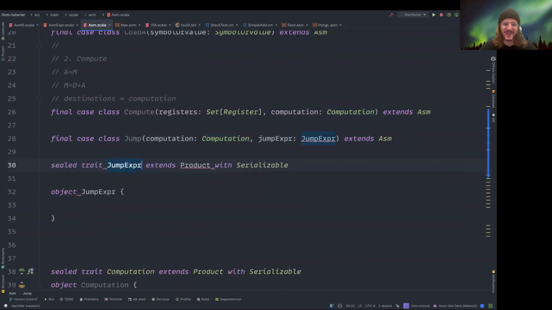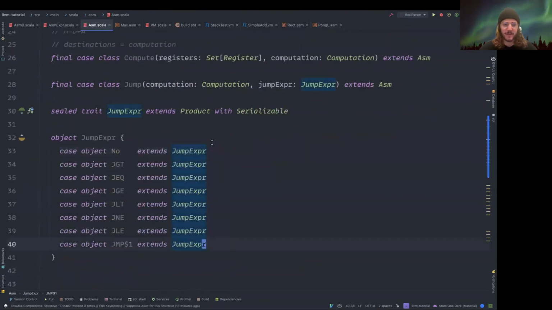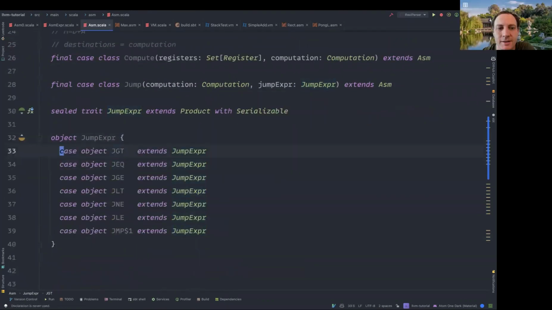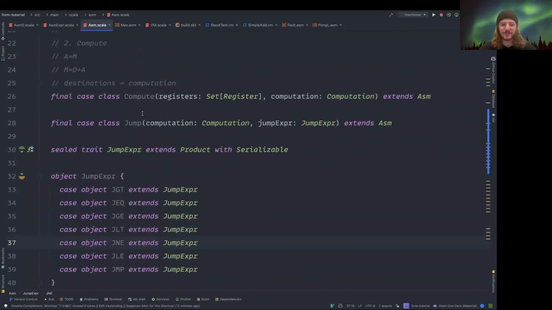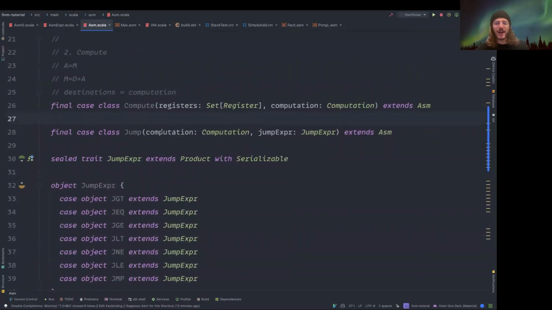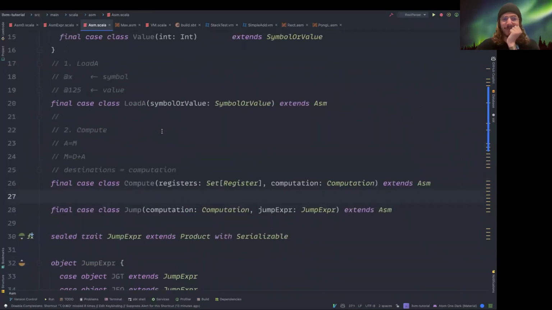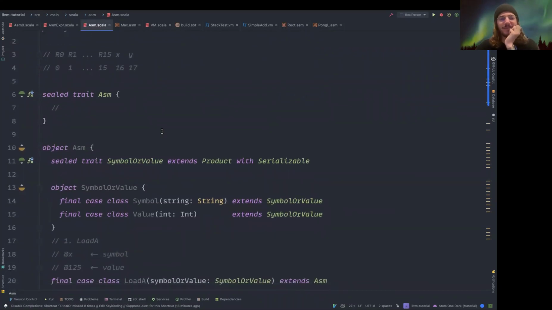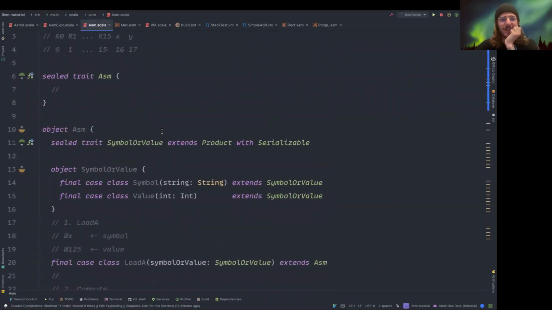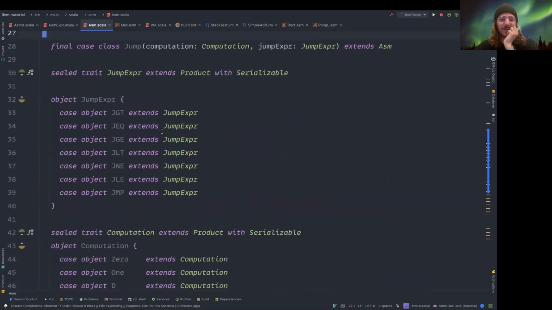So jump expression, and I will just have Copilot fill these out because I think it's pretty smart. Almost pretty smart, and added a $ sign there, but otherwise pretty good. So yeah, now we have this sealed trait hierarchy that matches exactly the only kinds of abstract syntax trees we really care about, which is pretty nice.